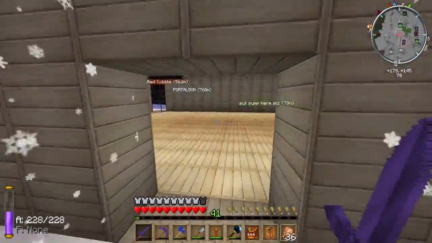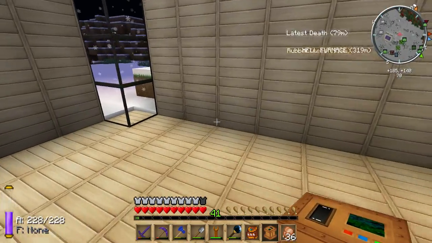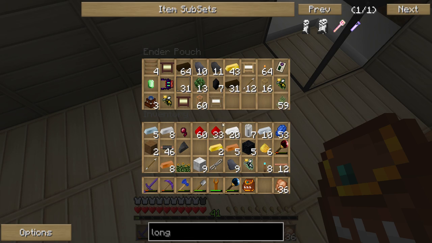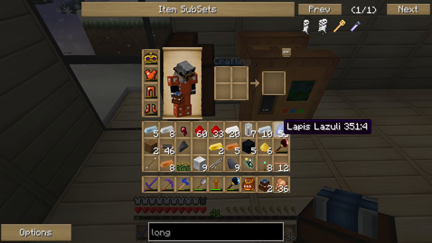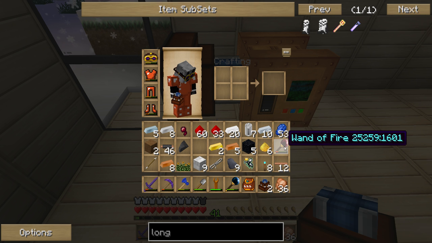We really need doors in this place. I'm going to die. It's going to be the death of me. I swear. Okay. And let's open this build pack. Get a peat-fired engine, guys. You're like, oh, what's the use? What's the use? You're getting to see, finally. Okay, that sounded really weird.